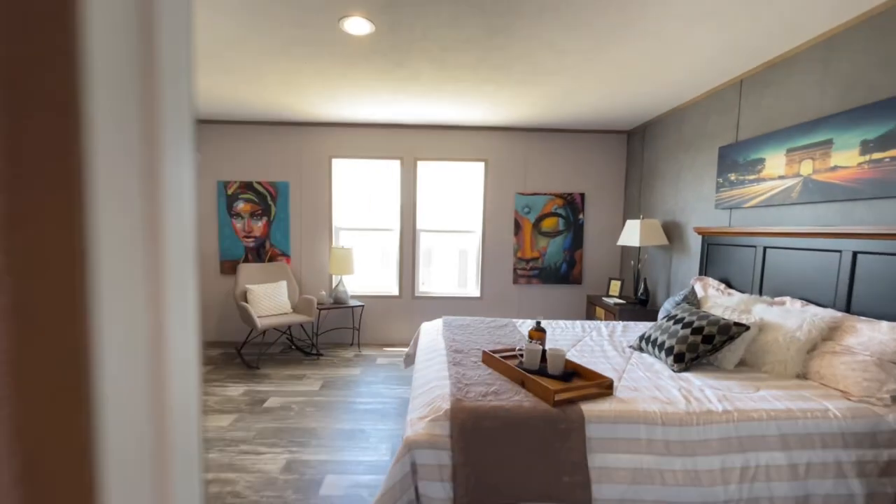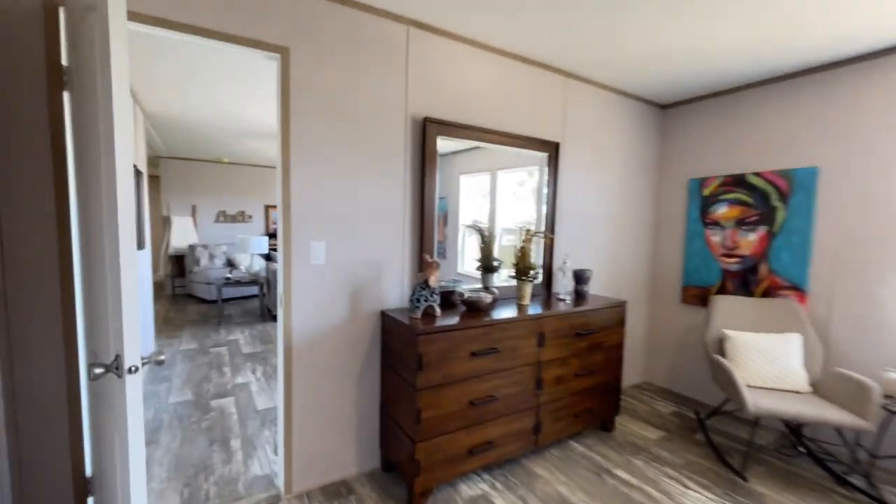I thought I was topping the market, but this stuff just keeps climbing. Anyway, I know I talked a lot in this one — not about the home — but hopefully you still enjoyed it. If you do want any more information on this model, you can find that right there at the top of the description, or go over to timothyplivingston.com where you can search not only this floor plan but all the floor plans we've toured across the country. You can see if they're built in your state. We have a little filter, so anything that pops up in your state is available there. You can also filter by price, square footage, number of bedrooms — all that fun stuff.